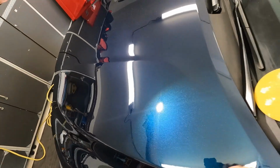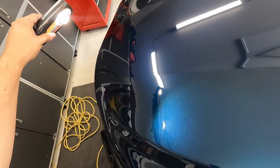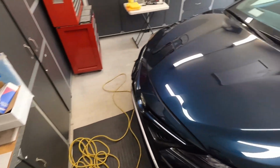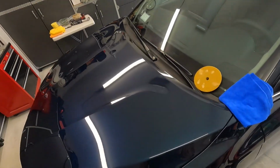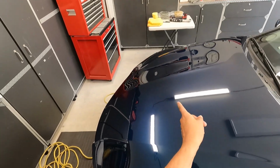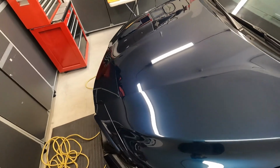And over here, we're going to just go with the olive pad. So I'll clean up this section down here. That's going to give me the most correction, with that green olive pad here, the Uro pad. So far the pad seems comfortable. The only problem is that when you're breaking these pads in for the first time, you're going to get some foam material coming off the pad. But overall it looks good.